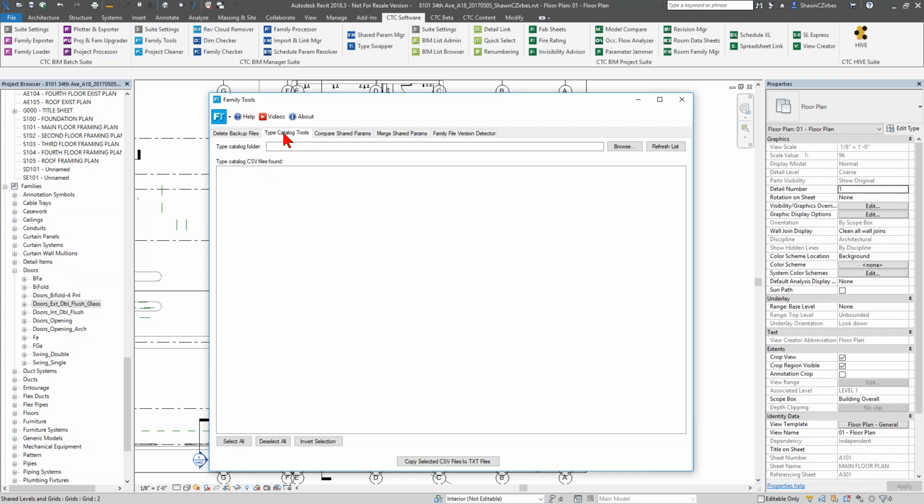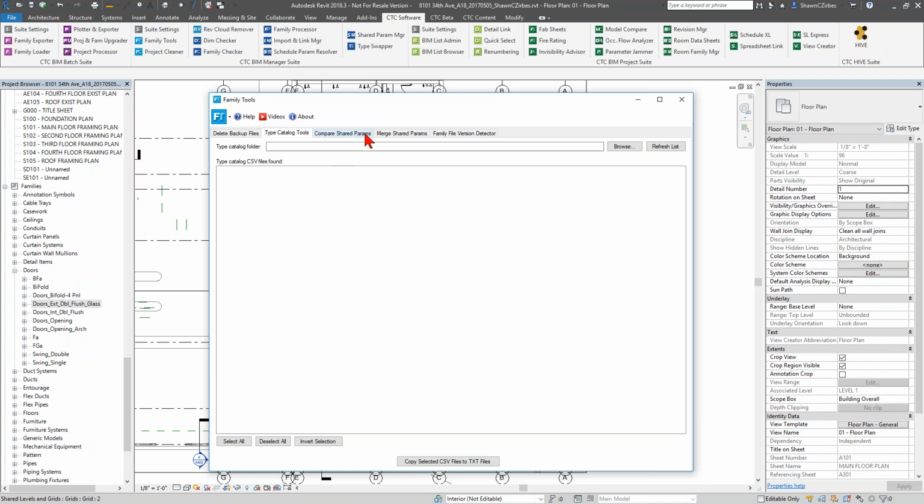So if I'm going to do a whole bunch of editing, if I'm like an MEP user and I'm building a whole bunch of MEP type catalogs for families, then I may be saving out a whole bunch of CSVs, and using this, I can tell it to look for those CSVs and just quickly convert them over to .txt files. And then my families will recognize them, and I can use that however I want. And tools like BIM List can actually understand and leverage those type catalogs as well. So it's beneficial for me to have them.